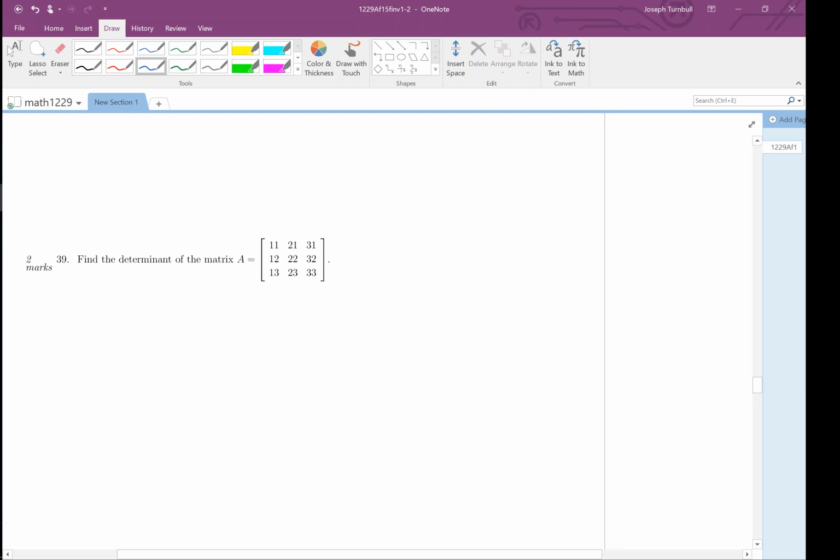Must have taken half an hour or more to do, unless they're really fast at multiplying. Anyway, other things you can do, other ways of calculating the determinant. You could look for duplicate rows and duplicate columns, because if you find that one of the rows is a duplicate of another row, or one of the columns is a duplicate of another column, or a scalar multiple of another column, or a scalar multiple of another row, then that means that the determinant is 0.